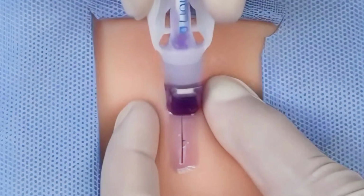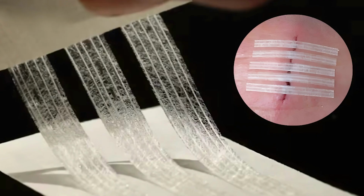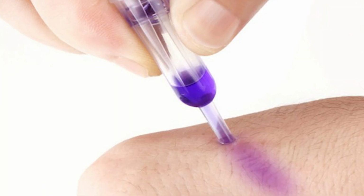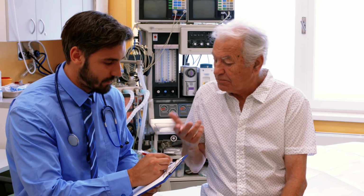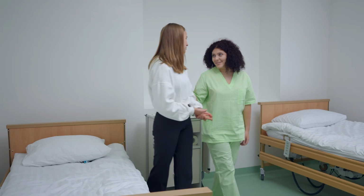We usually use a surgical glue, also called a liquid band-aid, in the incision. Sometimes we can use Steri-strips. It's very important that you tell us if you're allergic to the glue or to the Steri-strip so we know what the right thing to do for you is. Again, the minute we are done with the procedure, you can get dressed and drive home. You should be able to do your normal activities throughout the day, and you'll be able to take a shower that same day of the procedure.